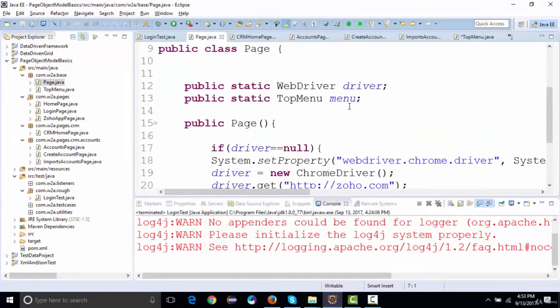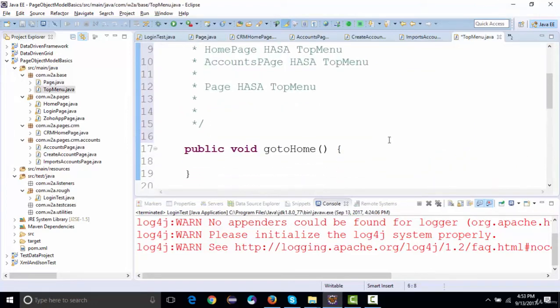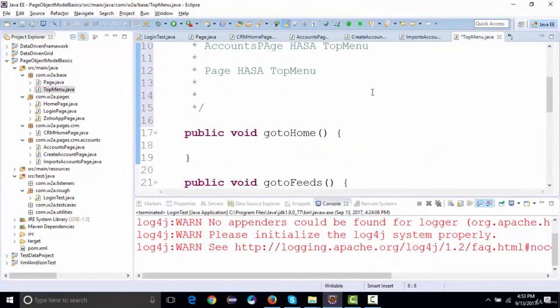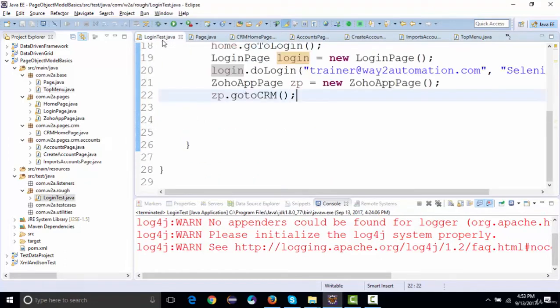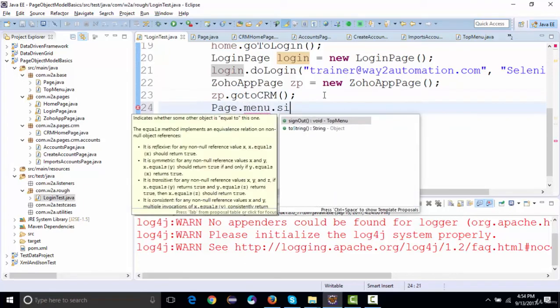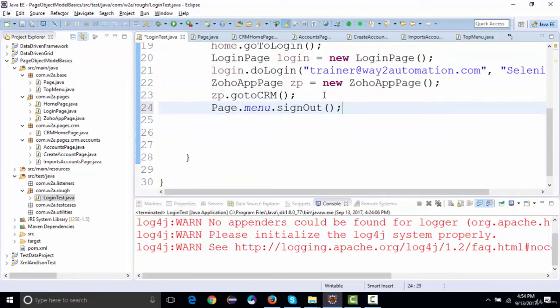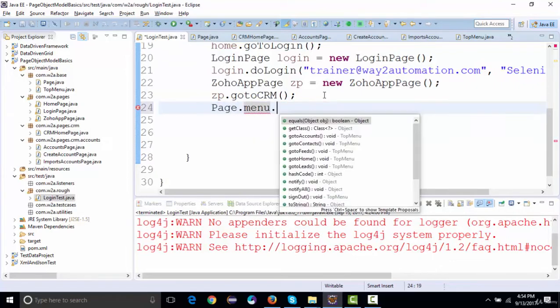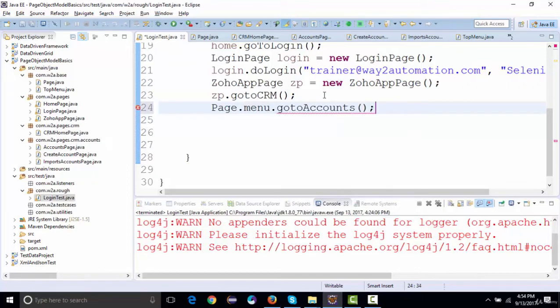So static means I can directly access this menu reference in my test over here. I can say page dot menu dot sign out like this, or I can say page dot menu dot go to accounts, and it will take me to accounts.